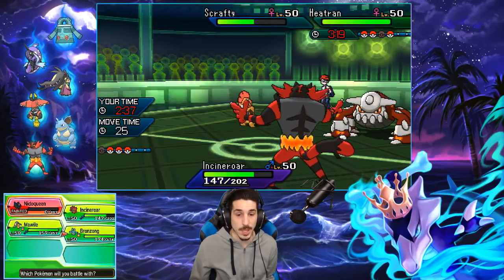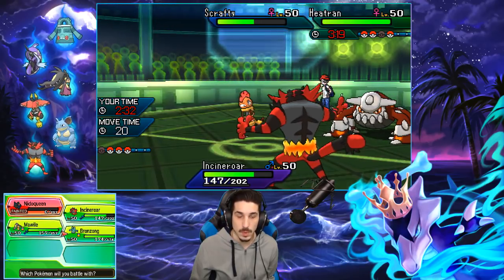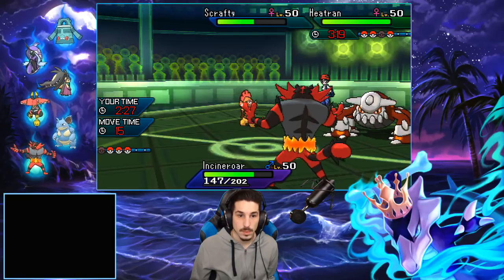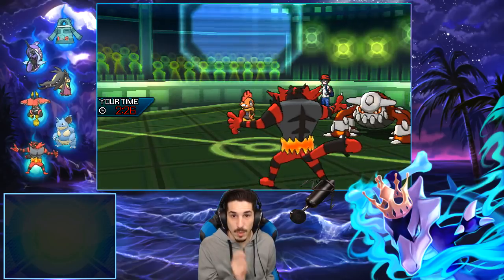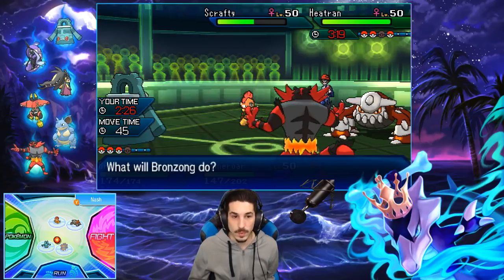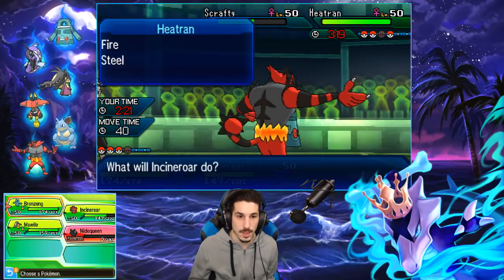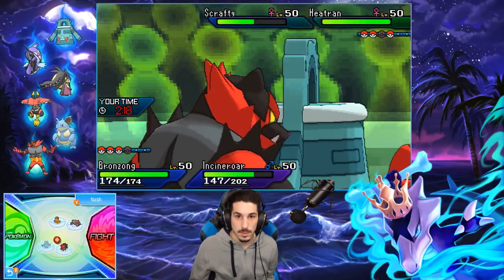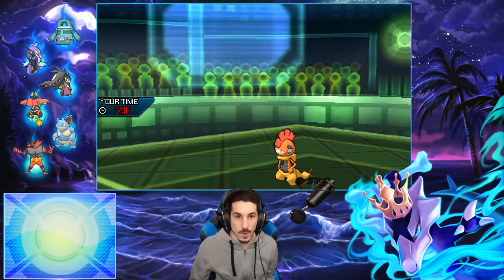It's tough here. It's really tough right now. I bring in Bronzong. You go Overheat, Drain Punch. I gotta do some risky business. Alright, we're gonna bring in the Bronzong here. Protect Bronzong. Bring in Mawile. Is that worth doing, though? Protect Bronzong. Bring in Mawile. Make Scrafty neg one. Heatran's gonna go for Overheat.